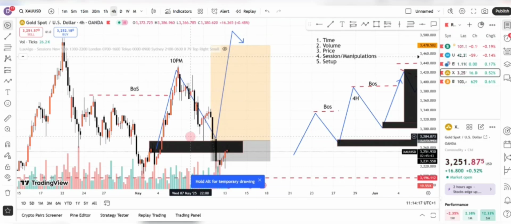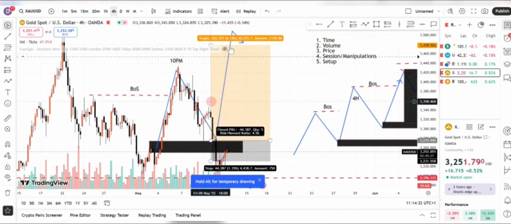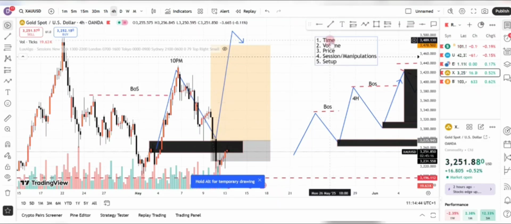Sometimes assets like gold are closed for an hour or so before the Asian open. Now observe what I'm saying. If you are trading outside of your trading window, just ignore it. By default, you will have more failing trades than winning trades. Do you understand? You will have more failing trades than winning trades. So ignore trading outside of your trading window.